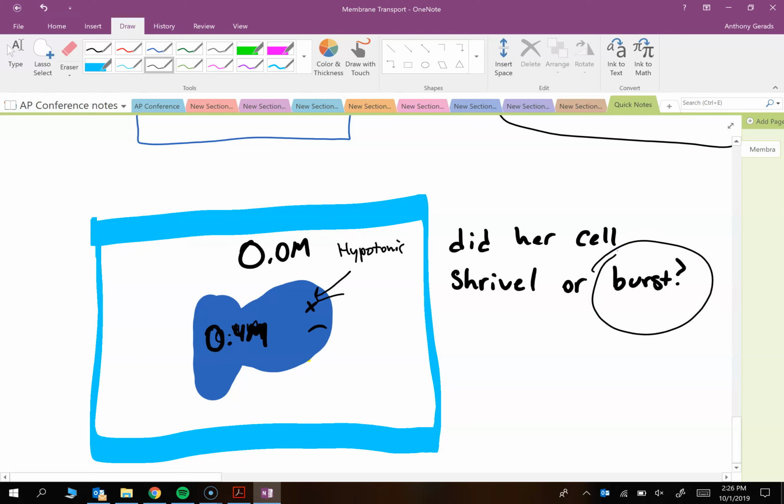Because Dory is an animal cell, and unlike plant cells, what does Dory not have on the outside of her cells? She doesn't have a cell wall, meaning if too much water gets into her, her cells will burst. That's why you cannot go to the hospital and get an IV that's pure water. That little bag that's hanging above you at the hospital has clear liquid in it, it is not pure water. If you gave someone an IV with pure water, it could kill them.